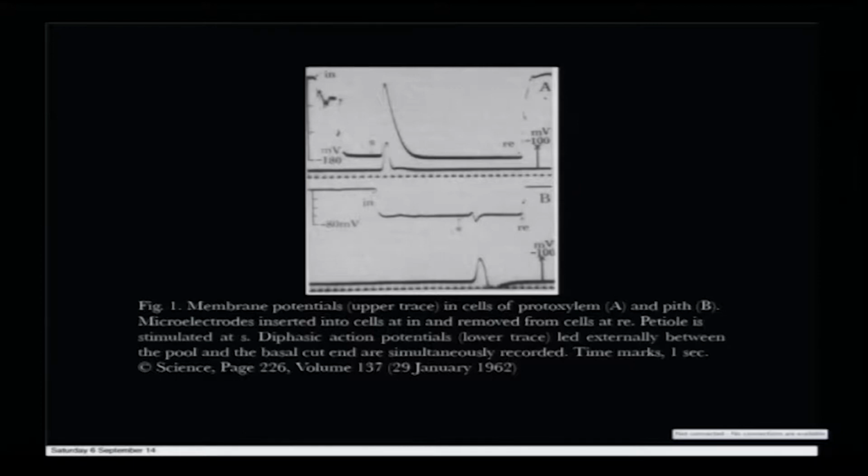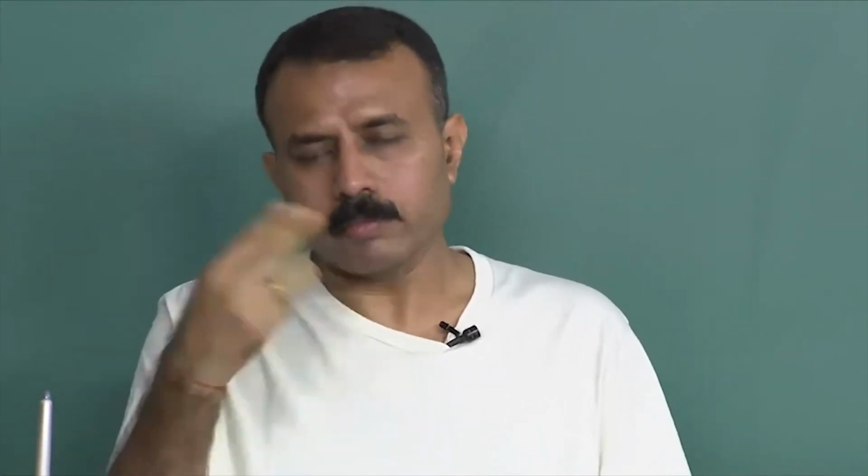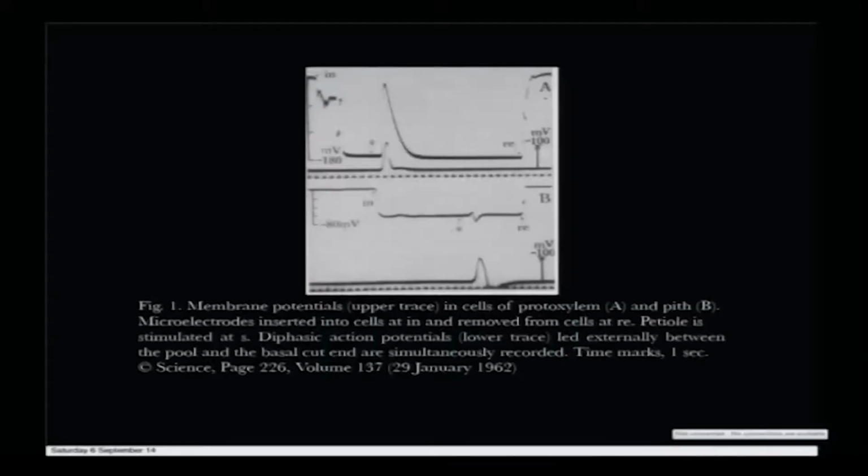And if you see the resting membrane potential, it is sitting at minus 180 millivolt, unlike the animal counterpart where it sits at minus 90 or minus 70 or minus 80 millivolt, or in some pacemaker cells where it is sitting at minus 40. So, compared with animal cells, this value is way more negative. The spikes you see in these pictures tell us that there are electrical activities based on the touch.